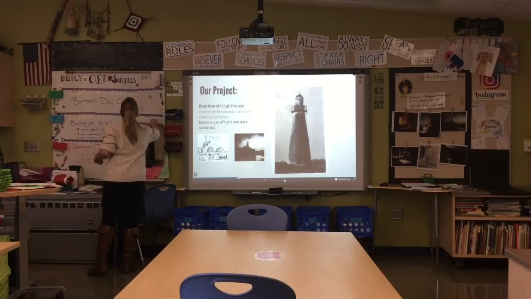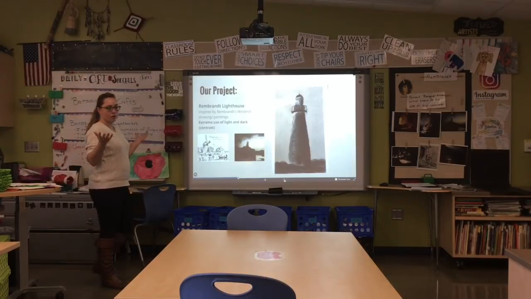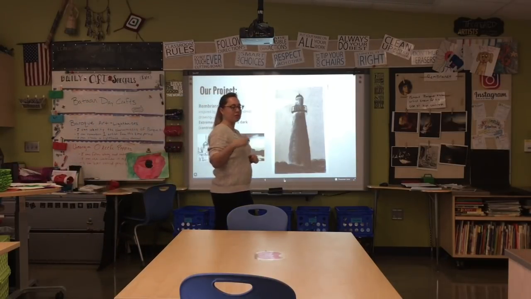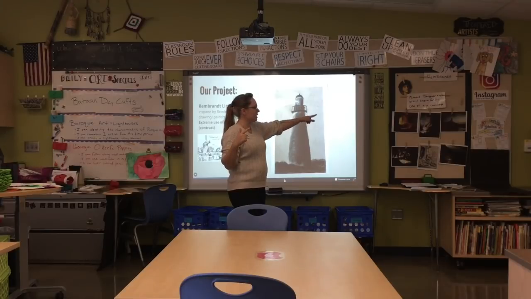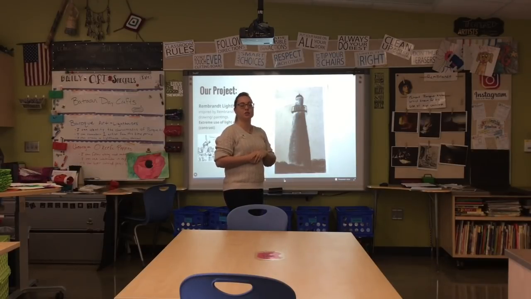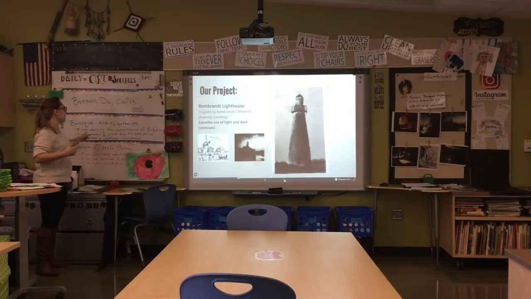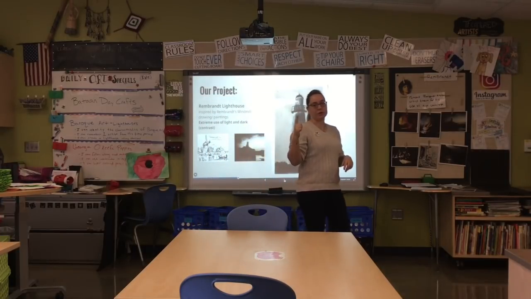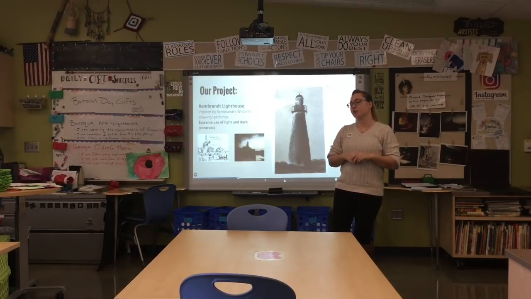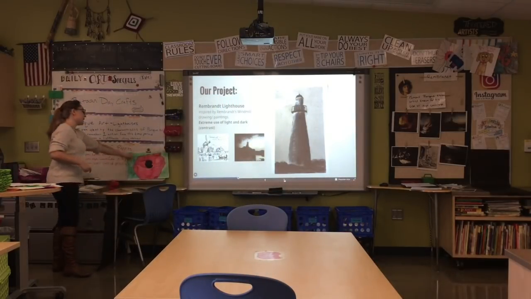And for our goals for this project, for our Baroque art lighthouses, we can identify the characteristics of the Baroque art period. What are the characteristics of the Baroque art period? High contrast, full of emotion. And they do a lot of stuff with landscapes. They do some stuff with people, as you can see by Rembrandt's paintings up there, but a lot of it has to do with landscapes because that gets a lot of contrast. So we identified the characteristics. I can remember one artist from this time period. Remember we had three. There was Caravaggio, Jan Vermeer, and Rembrandt. I would like you to focus on Rembrandt, but if you remember one of the other two better, that's fine with me. And I can create a lighthouse using charcoal.